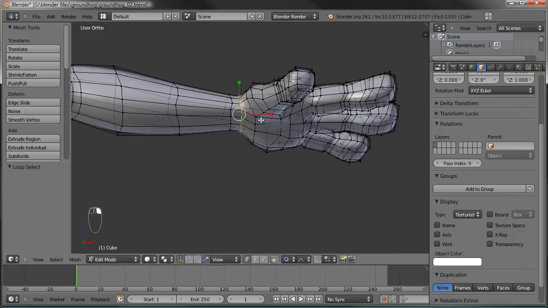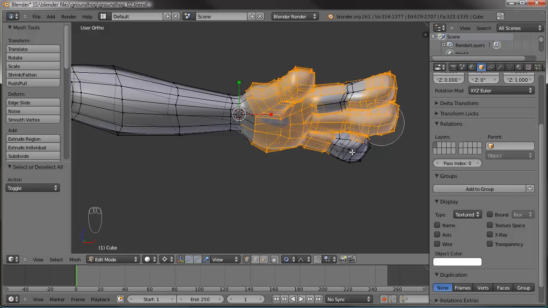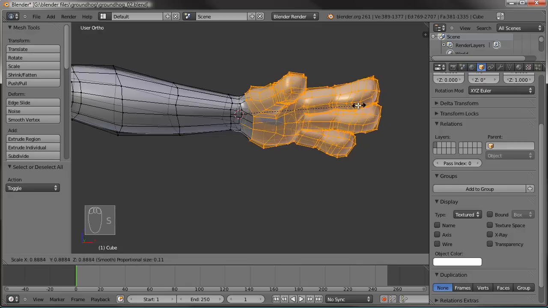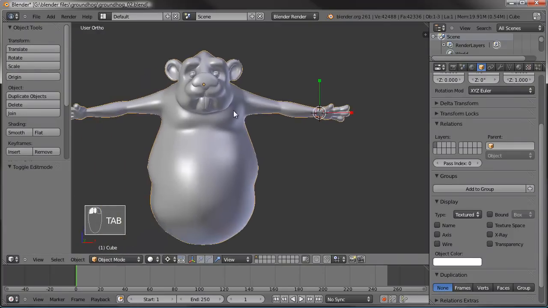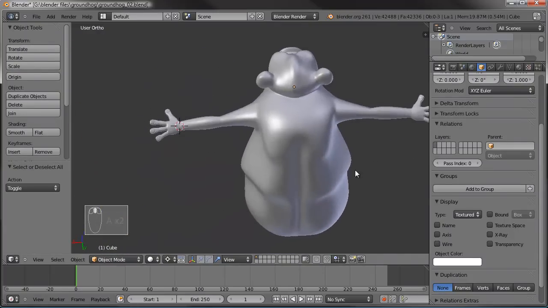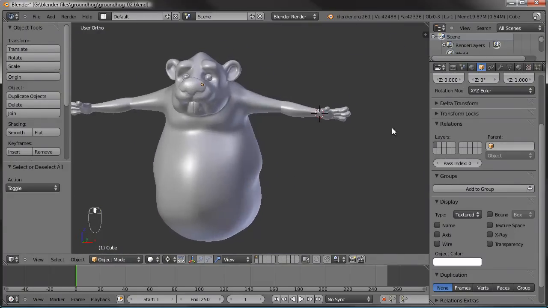Let's put the 3D cursor right there. Cursor to select, and then we're going to hit period to scale and rotate around it, and then we'll select the hand. So it scales, instead of in the middle of nowhere, we'll have it scale there on the wrist, so it stays basically where it needs to be lined up. Yeah, I like that. Okay.